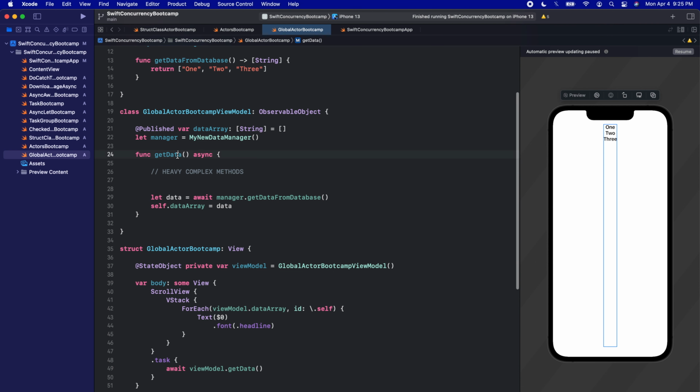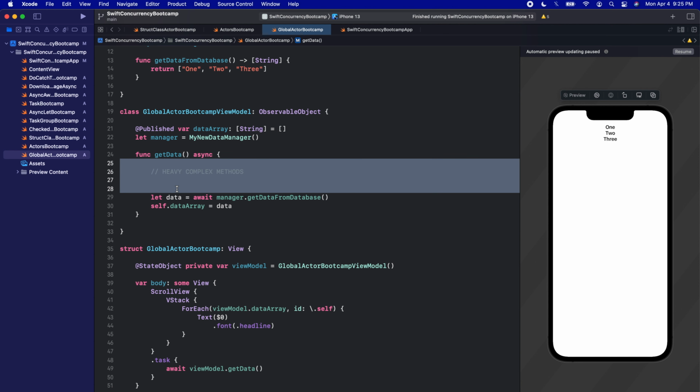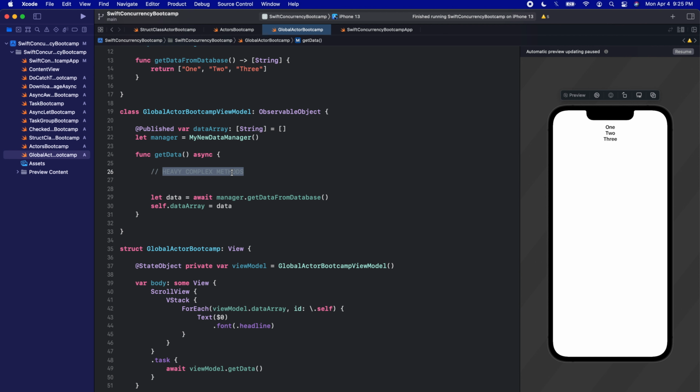And so when we get into this function, all of this is going to be running on the main actor or the main thread. And a lot of times you don't want your main thread to be clogged down with really heavy, complex tasks.